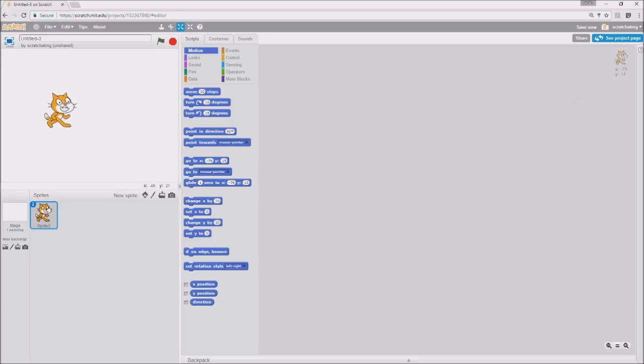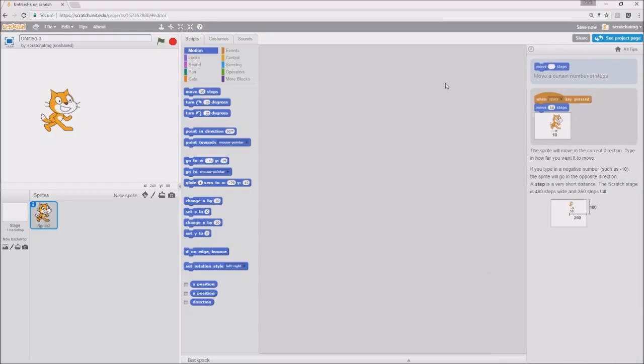Let's grow him really big. Okay, and then this is the block help, the question mark. Whenever you have this selected and you click on a block, it'll tell you over here what the block does, what it's important for. So these are all really important little tools up here. We can always go back to them.